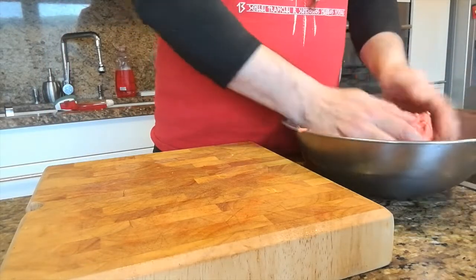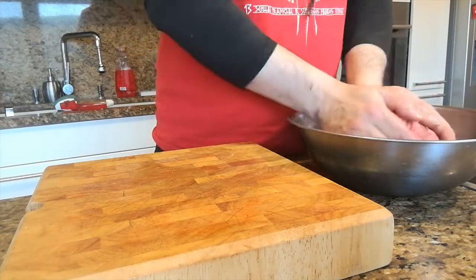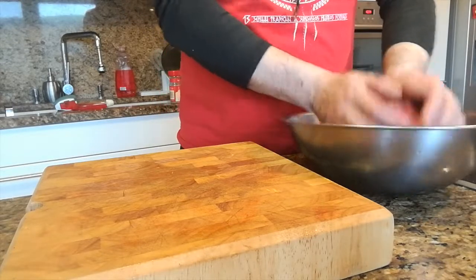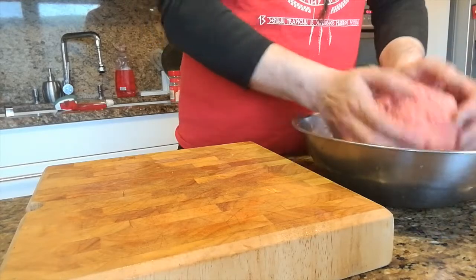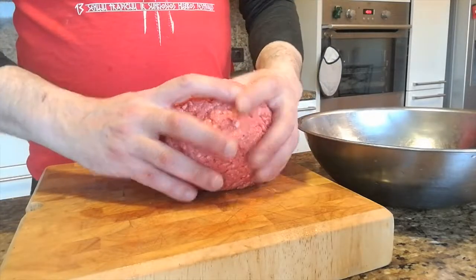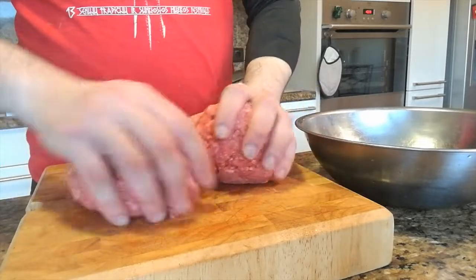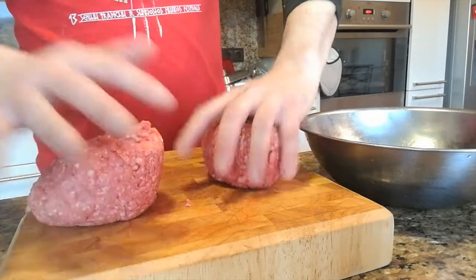So I'll form one ball and do not pack it tight. That's a common mistake people do. They start kneading it like dough and packing it really tight. If you do that, the consistency is going to be more like a meatloaf. It's not going to be as juicy. So I just form an easy ball. And from here, I'm just going to try to make two, about as close as I can to equal size. Like that. And I'll keep doing that.